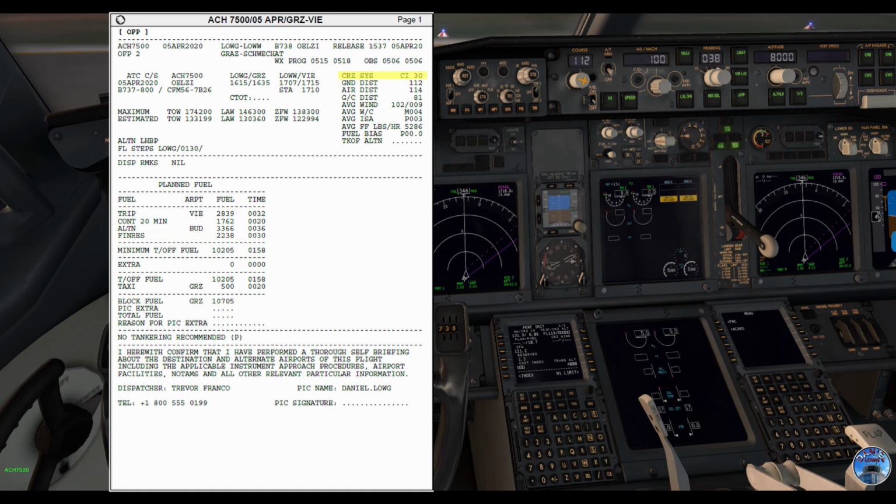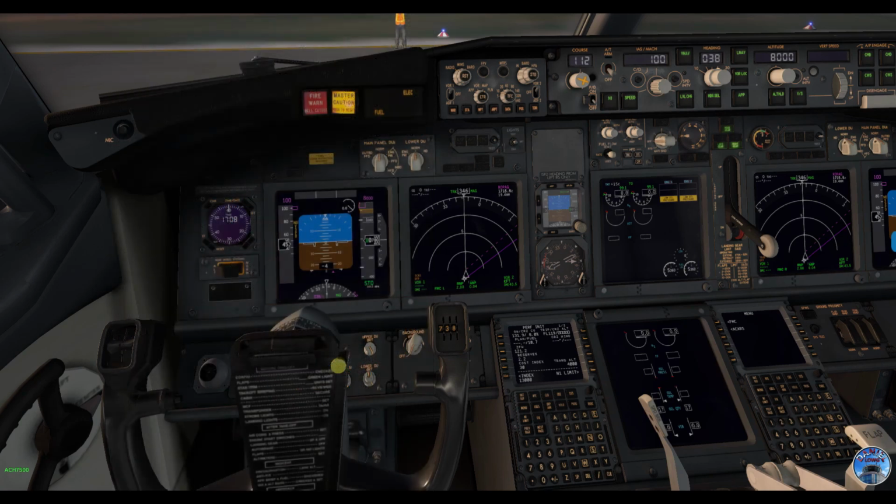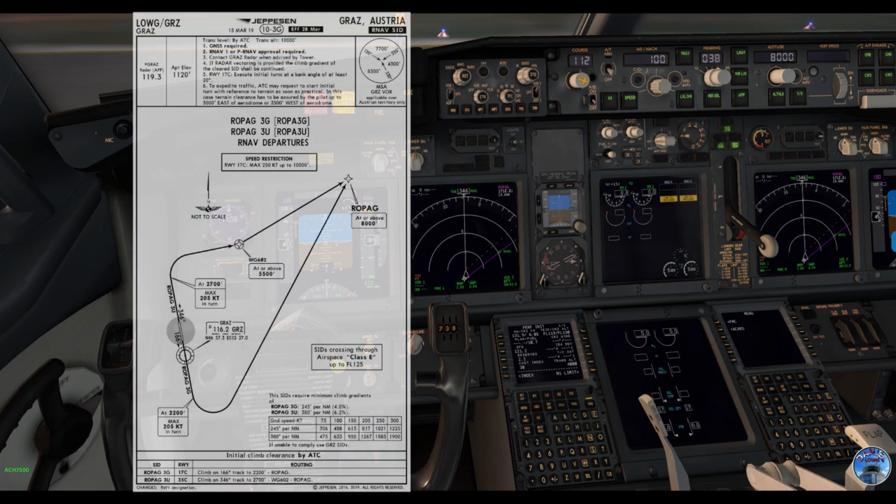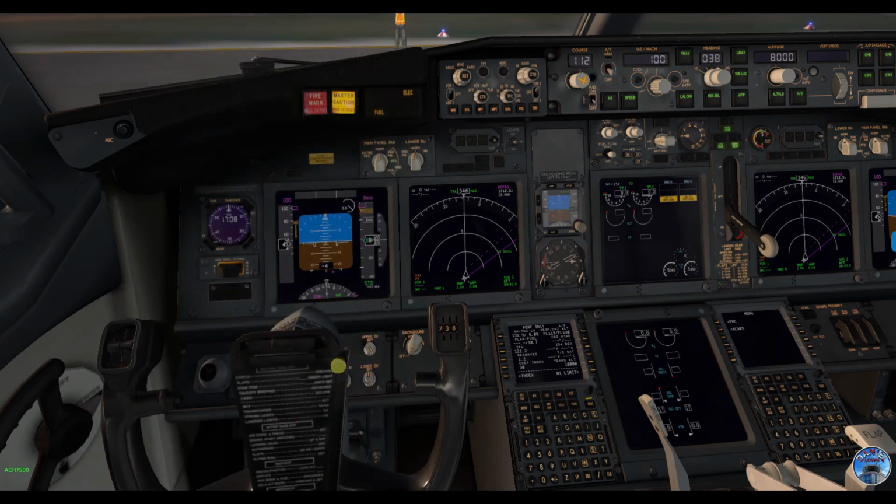We are using the cost index 30, and cruising altitude will be flight level 130, so 13,000 feet. And we have to correct the transition altitude, it's 10,000 feet. And execute.